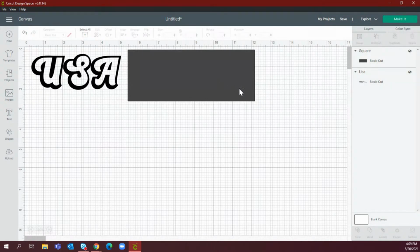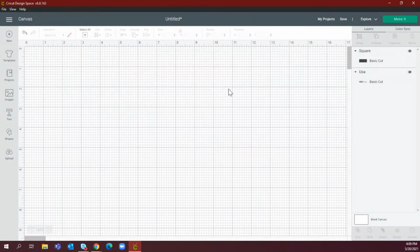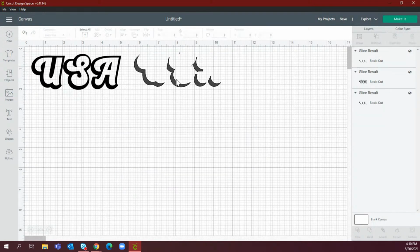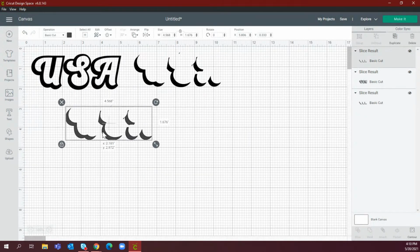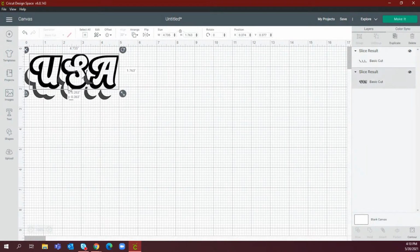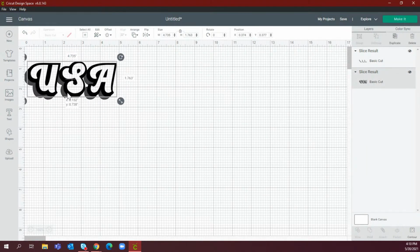And what that's doing is breaking apart the image that I just sliced, okay? So it broke all of that apart. Now I can just drop this in and piece those together, right? So now my drop shadow is complete.